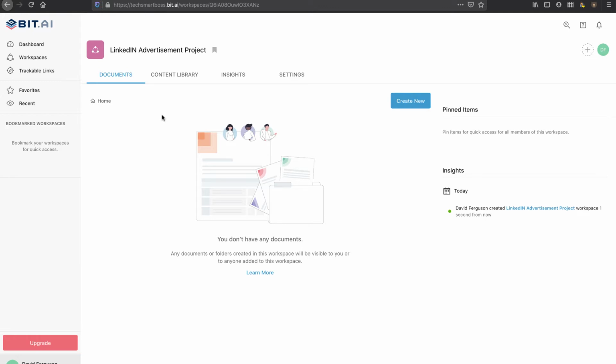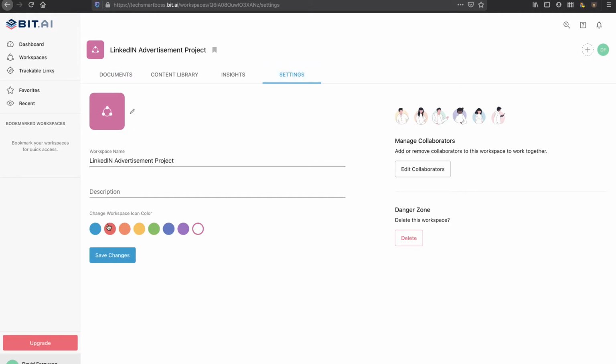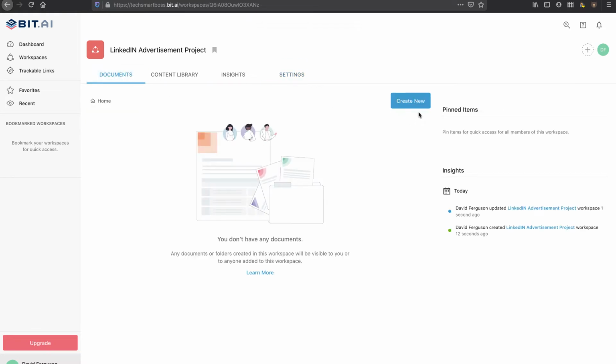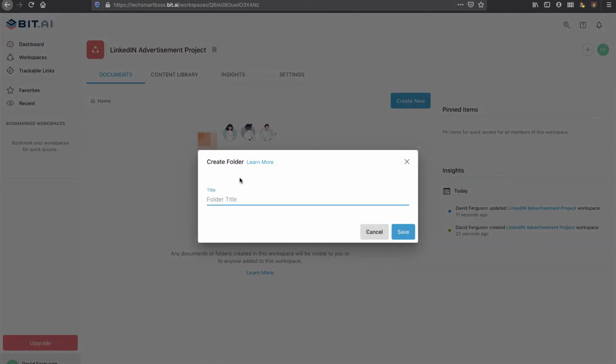And now within this workspace, it appears that I can start to bring in some documents and I've got some other settings. Let's look at settings. That's just where I can put some colors and things like that. I can invite other people on my team. Let's go ahead and create a new document and just go through that process. Now, as I create, I've got a blank, I've got a from template, I can import, which is pretty interesting, and I can even make a folder structure, which is nice if I plan on having a lot of documents. Let's actually do that. Let's make a folder.